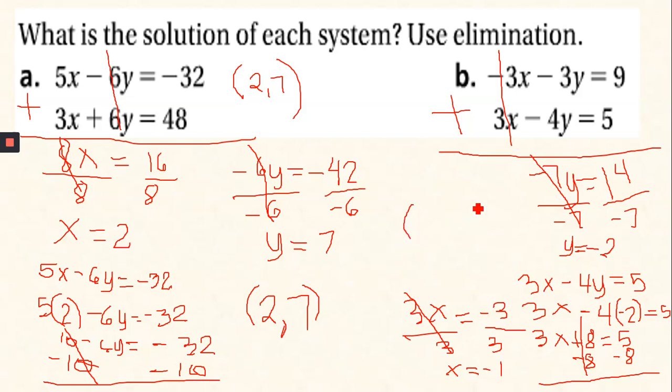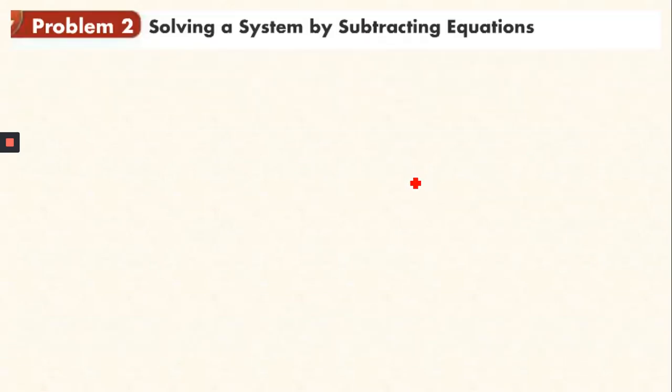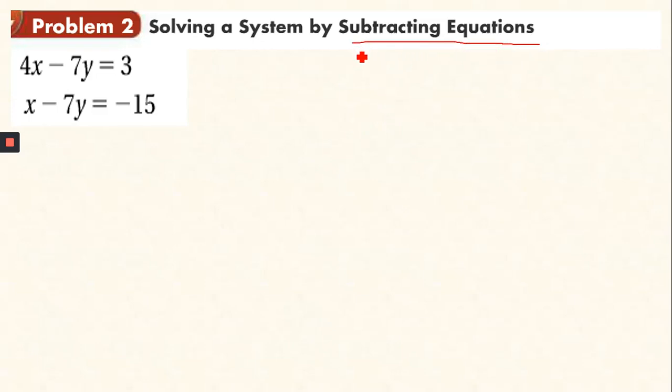Okay? So the value of x is negative 1 and the value of y is negative 2. So that is the solution of the given system. Negative 1 and negative 2. See to it, do not interchange the position of your x coordinate and your y coordinates. Okay? The next one we have here. This time we're going to solve system of equation by elimination by subtracting the two equations.